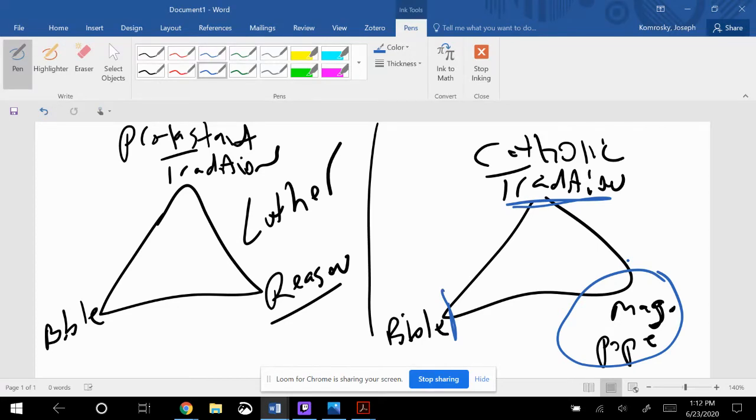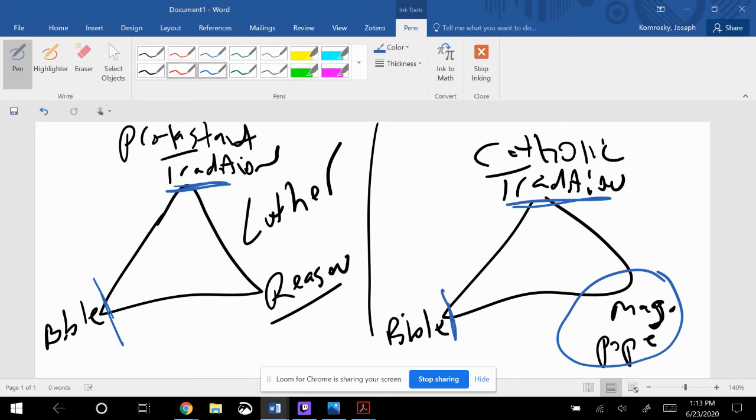So what Martin Luther is going to say is, look, man, there's 95 problems going on. And he goes, yeah, we agree with a lot of tradition and Bible, but here's the thing. Let's say for the sake of indulgences, Luther would say, you're saved by grace through faith in God alone. And the Catholic Church would say, you could be saved if you donate money to the church. They're called indulgences, and you can kind of buy your way into heaven, or buy your way out of purgatory or something like that.